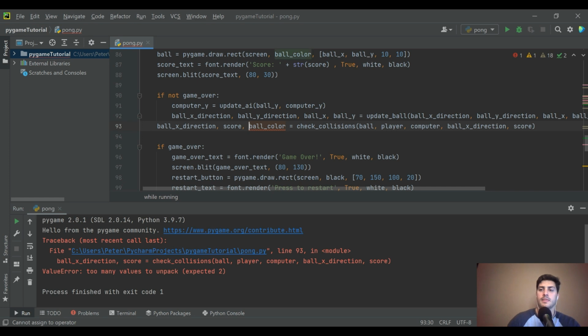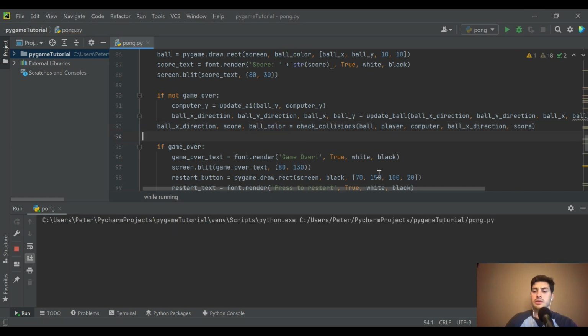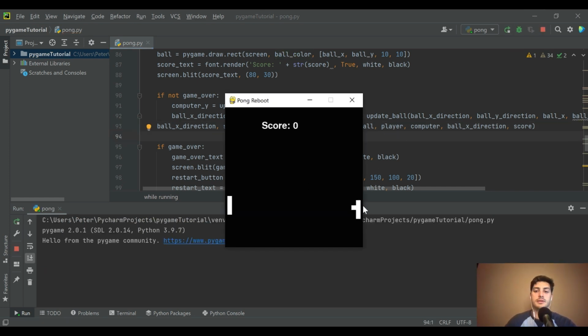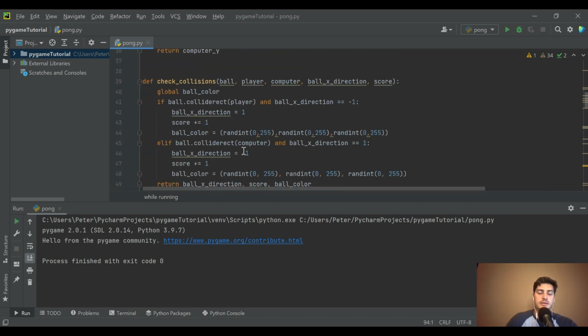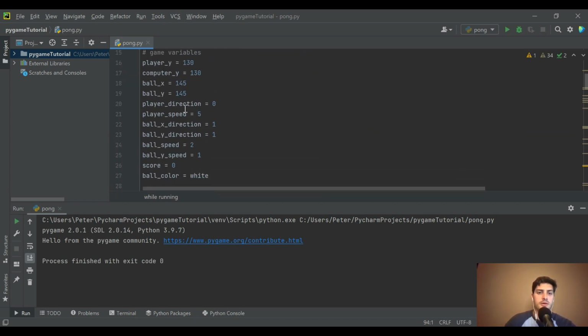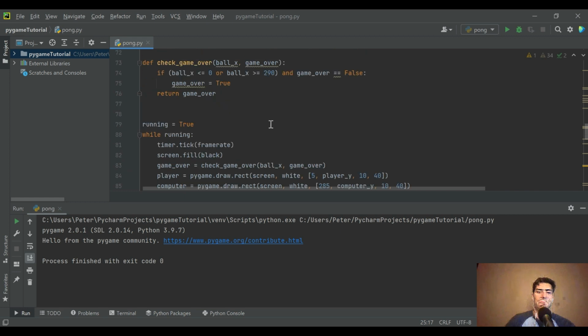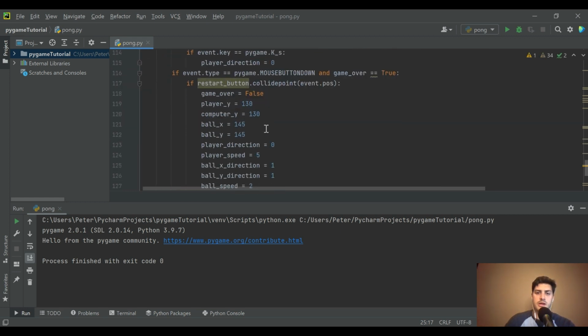Okay. Alrighty. So you can tell I'm getting a little tired. Okay, but the ball changed color. That was pretty sweet. Let's go ahead, I'm going to start out by increasing the ball's initial speed to 3 and then 2 in the Y direction. And I'll make sure I do that in the restart logic as well.